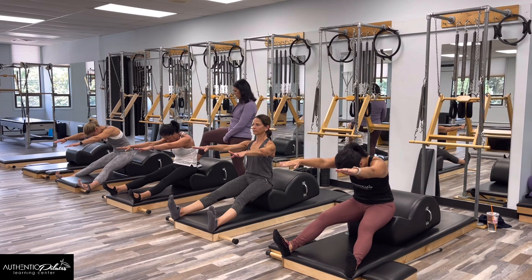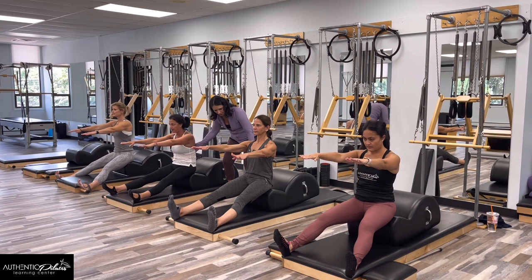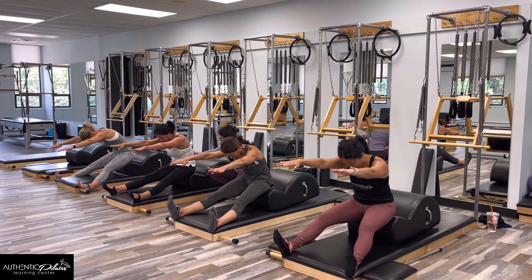And again, and go forward, go forward. Yes, there. And come up, come up, come up. Do one more. Go up, go away from my legs, yes, reach, there. And come all the way up.